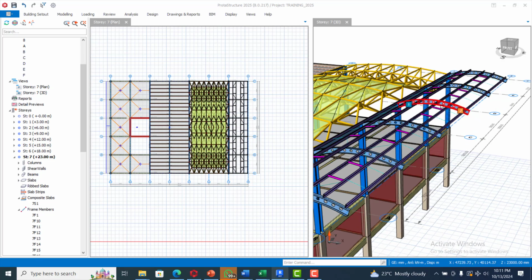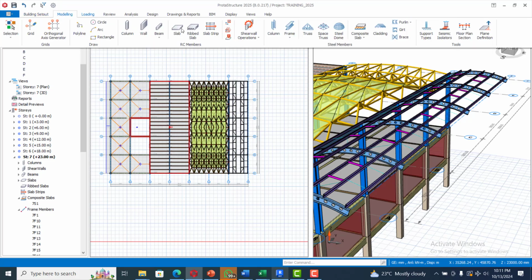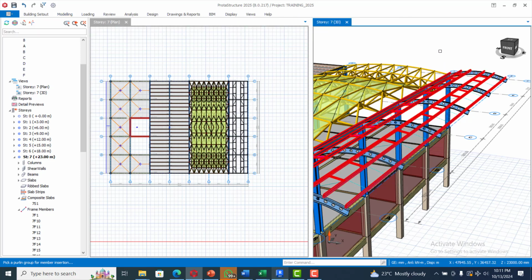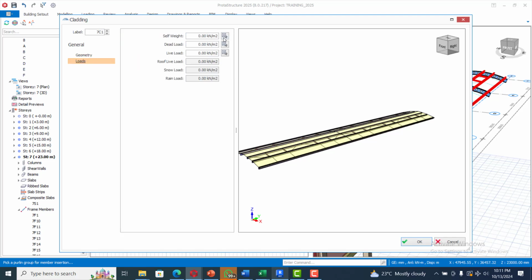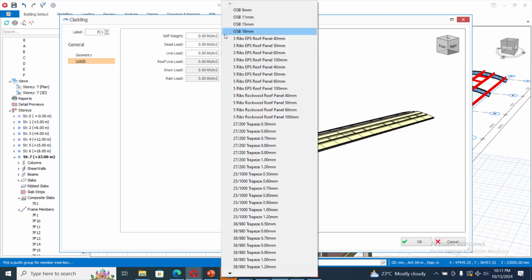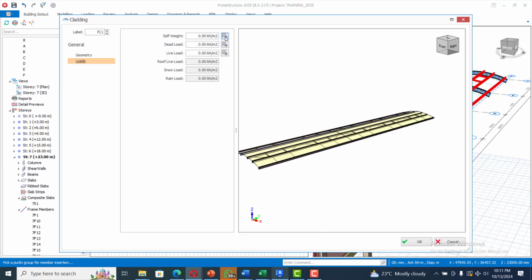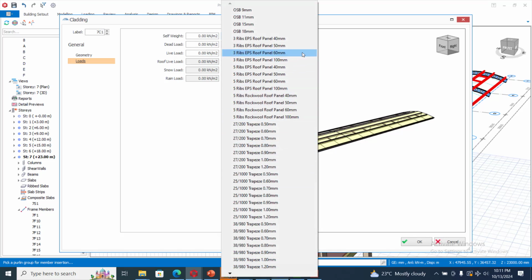All right, let's add some cladding to this. Let's come to modeling, click on cladding, select this, and good. This is basically what I'm talking about. You can see here it allows you to add the load. You don't have to go to the loading editor. From here you can add the load. You can either type in manually or select what kind of load you are adding.